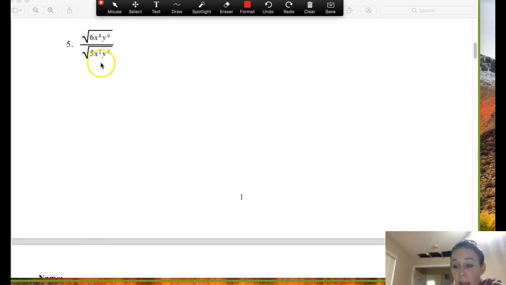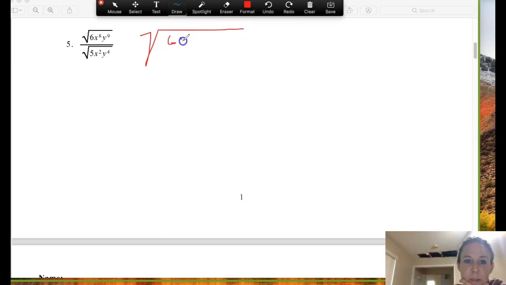Now we know there's something called rationalizing the denominator, meaning we don't like square roots in the denominator. Sometimes it's okay to leave it like that if you're dealing with a real world situation and you're actually going to use a square root button on a calculator where you're going to find some kind of rounded number. But at this point, when we want it to be exactly accurate, we rationalize our denominator. But before we do that, let's simplify this as much as we can. Just like multiplying 2 roots together is under one root, dividing 2 roots is under one root. So we can rewrite this whole thing like this.